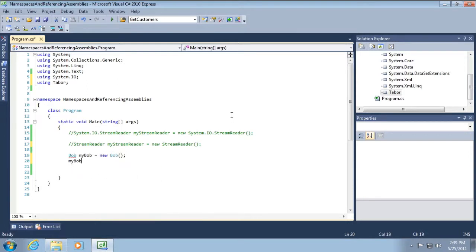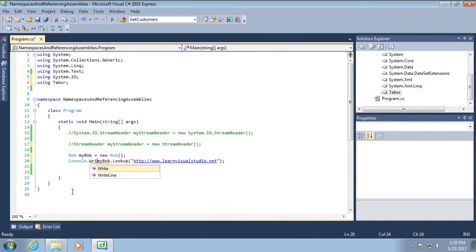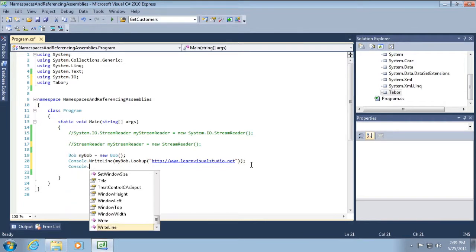So myBob.lookup, and you can see it takes a URL. So let's give it one. In fact, since this returns a string, I should be able to do something like Console.WriteLine, wrap that around it, and then do a Console.ReadLine.